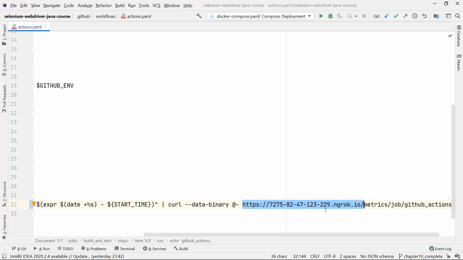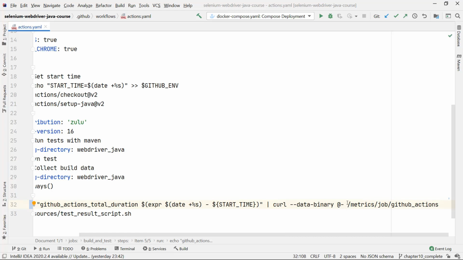I'm even going to extract it into a variable that can be changed without changing the code. To do that, I'm going to copy this URL, and I'm going to replace this with a special environment variable. This environment variable needs 2 curly braces, and it is called secrets, and the name of the environment variable is whatever I'd like to call it. So I'm going to choose to call it PUSHGATEWAY_URL. This secret is actually set in the GitHub UI. So I'm going to go set that now in the browser.